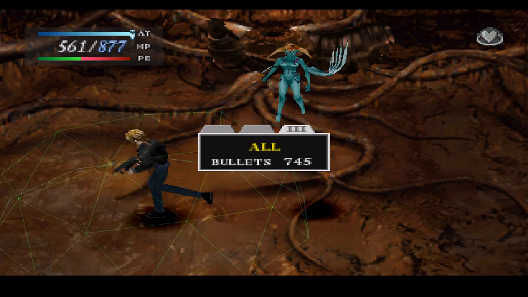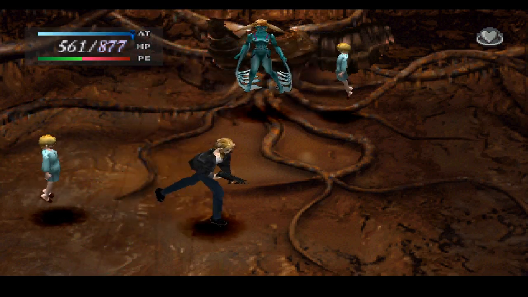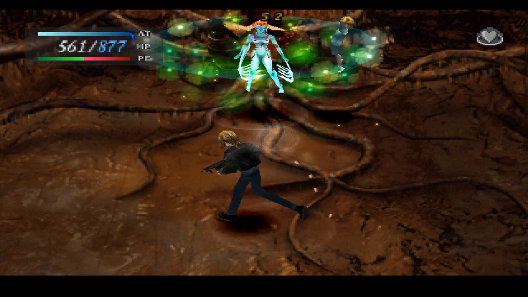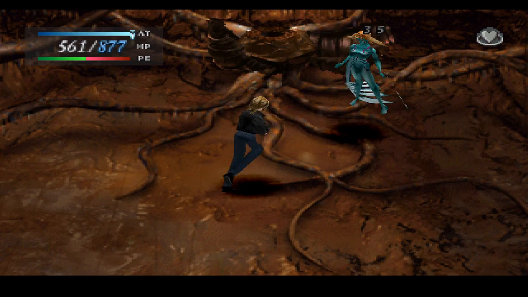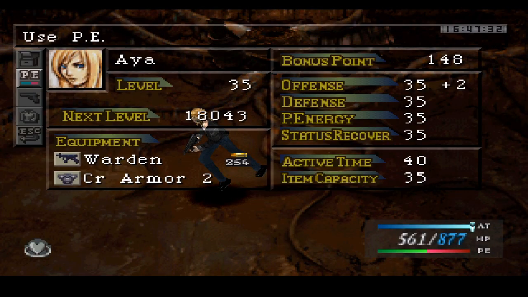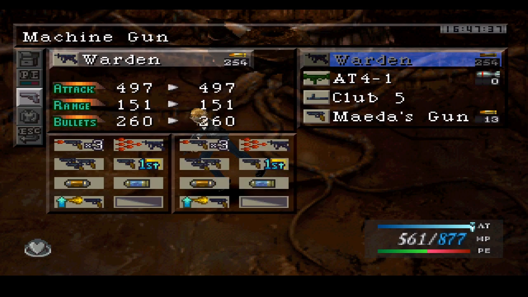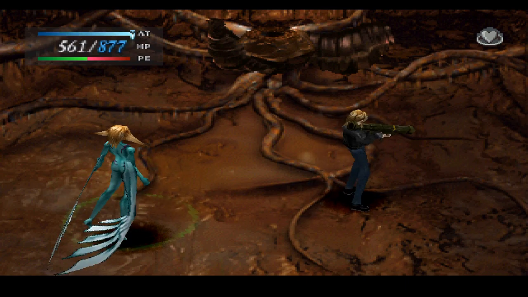Here comes my sister again. What's going to happen? Alright, I'm stunned. I can't do anything. I take zero damage, and she heals for 8,000. Never mind. Apparently, what I thought was wrong. I thought she was almost dead or something, but nope.